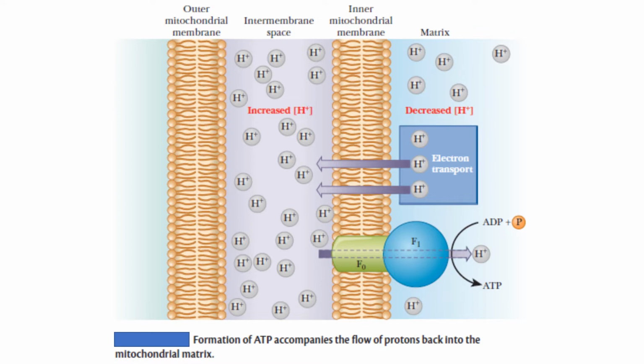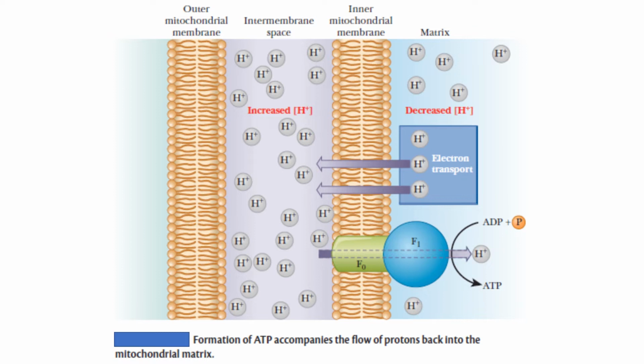We say proton motive force, PMF, proton motive force. And in this figure, you can see here is the F0, F1 particle, also called ATP synthase. Through this F0, F1 particle, protons are diffusing from the intermembrane space into the matrix of the mitochondria. So protons are diffusing, and this movement of the protons from the intermembrane space to the matrix through this F0 particle is leading to the releasing of synthesized ATP.